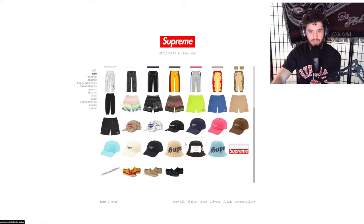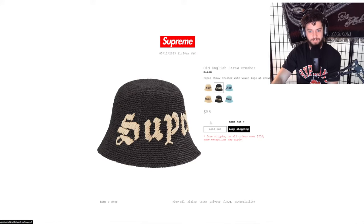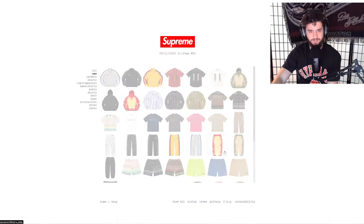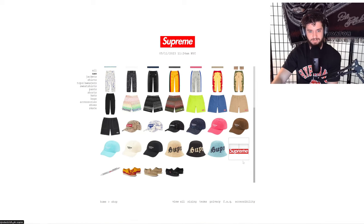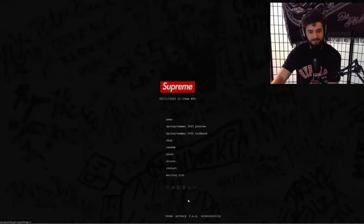Oh wow, look at that. Bucket hats. The straw crusher. That is shocking. I was not expecting that to be one of the items to sell out, especially when the traditional denim crusher is still available. Interesting. USM Credenza still sitting.